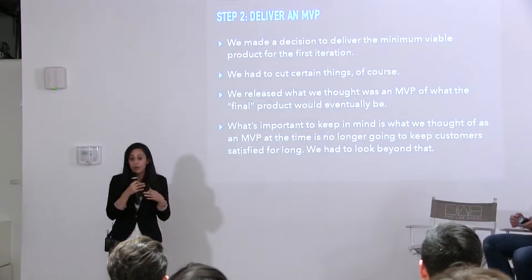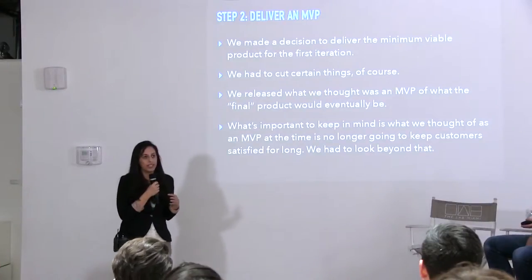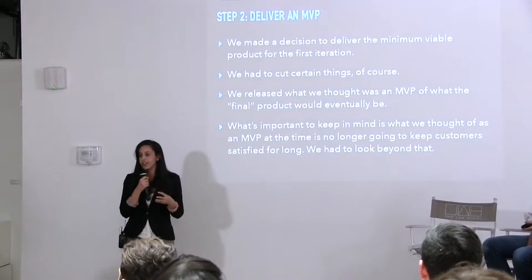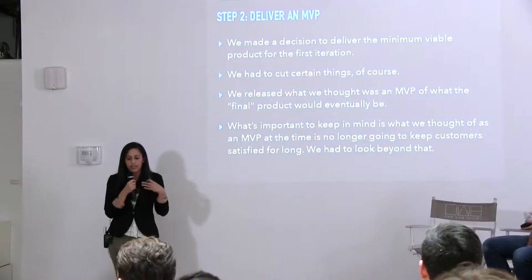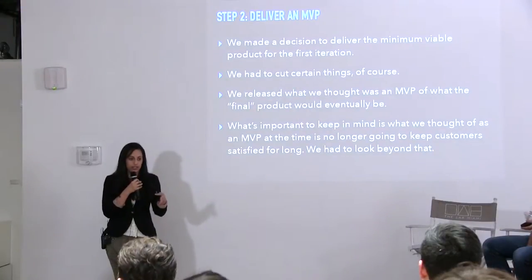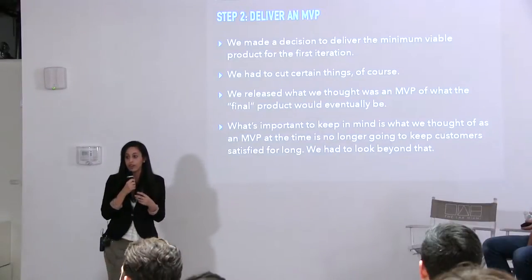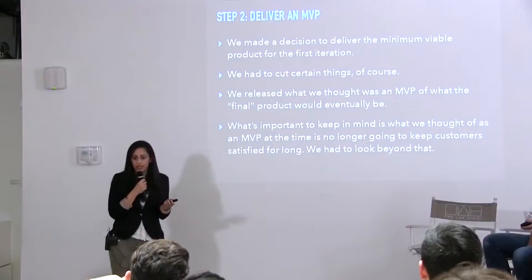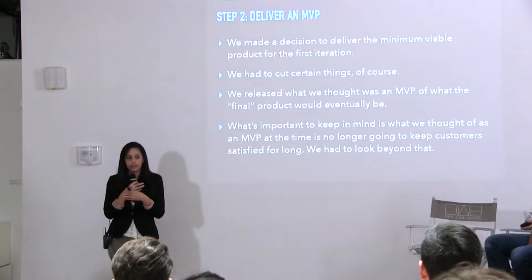A couple months after we'll release something bigger and better. But what's really been happening lately is the MVP has turned into a sort of trial and error — a proof of concept. We release MVPs and see: is this going to fail or succeed? Clients nowadays are expecting a lot more from that first product you put out there. And I think that's actually a good thing, because it shows quickly whether they're going to use the product or completely ignore it — and you can pivot very quickly.